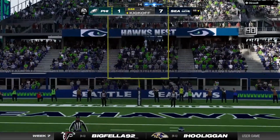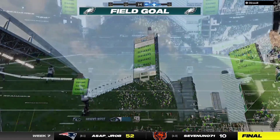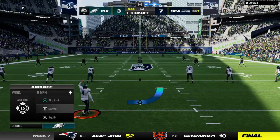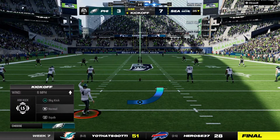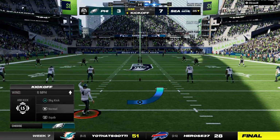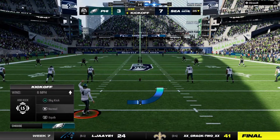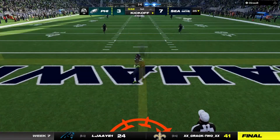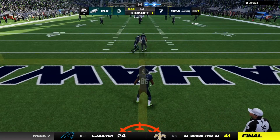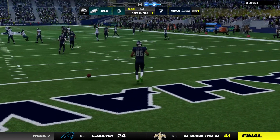The kick by Elliott is good. And they are on the board, but still trailing. It's 7-3. So both teams come away with points on their opening drives. Now they still trail. They answered the touchdown with a field goal, but at least able to break that goose egg here early. And that is what's important, right? Because they didn't let that initial touchdown go unanswered. Took the ball themselves, moved it downfield, and put it through the post for 3 points. Game on.